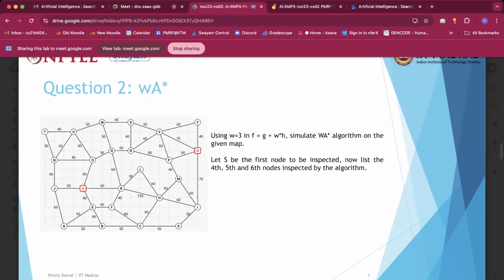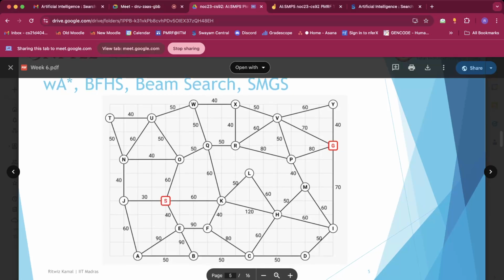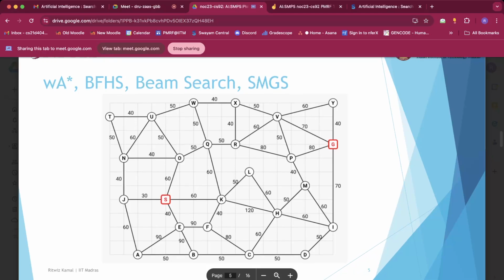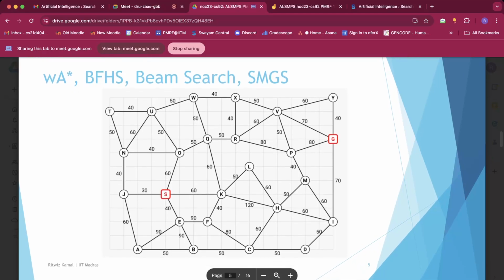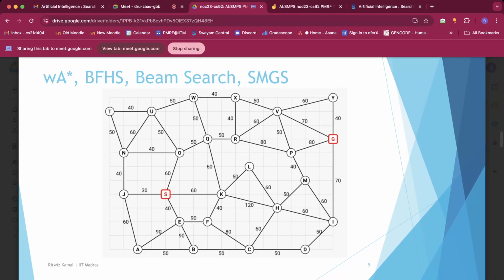And all the conditions that we may have come across in the previous live session are still maintained. We have to start from the start node and go to the goal node. All these costs given over here are the actual costs of going from one node to another. For our purpose, we would be using the Manhattan distance as the heuristic value going forward, unless otherwise specified, at least for today's live session. And each of these small blocks is 10 by 10 units in size. Those are the usual conditions that we deal with in this map.